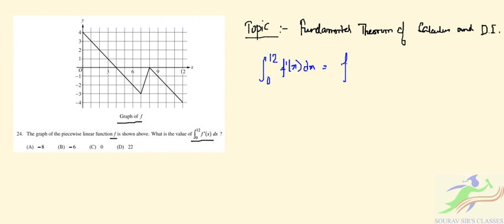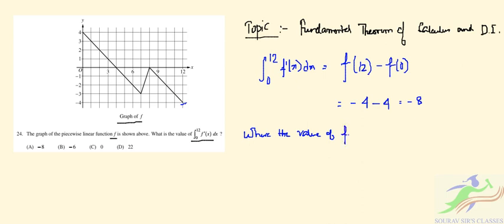You can find that it is f of 12 minus f of 0. So f of 12, you can see that it is nothing but minus 4, right? So f of 12 is the function of f of x, that is y, and it is also minus 4. So this comes out as minus 8, where the values of f at x equal to 0 and x equal to 12 are obtained from this curve. Okay, so the correct option for our case will be this minus 8, option A for question number 24.